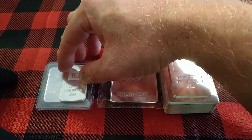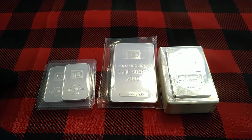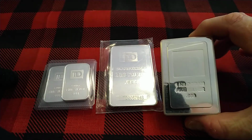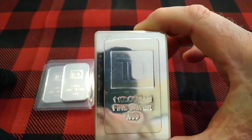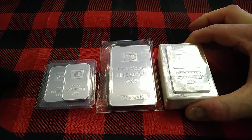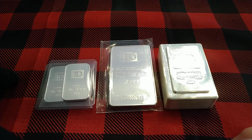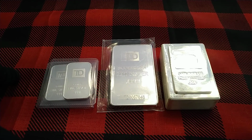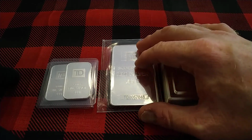Okay, and keep it simple, people. Just silver bars. If you're tight on the fiat currency right now, you don't need to buy the fancy coins. Just look for silver bars, and obviously make sure that it's authentic. Again, this comes from the Toronto Dominion Bank here in Canada, and fairly safe that's pure silver, and that's just the way to go. So my recommendation, if you're worried about this inflation, coming recession, or in a recession, I'm going to say, and hopefully not, but if we ever hit a Great Depression 2.0, you will be really thankful.